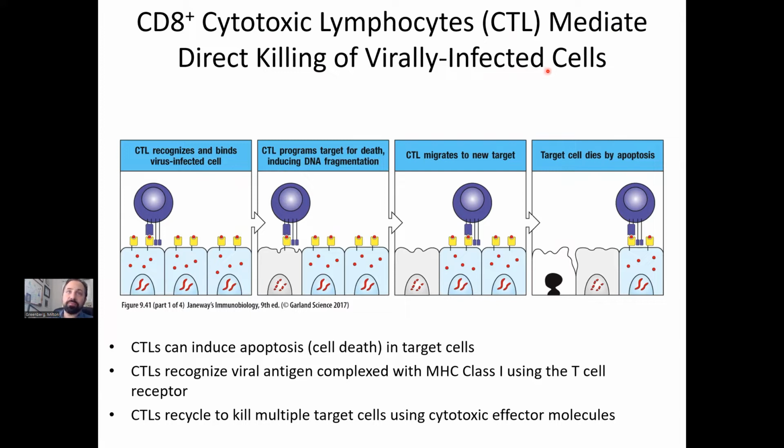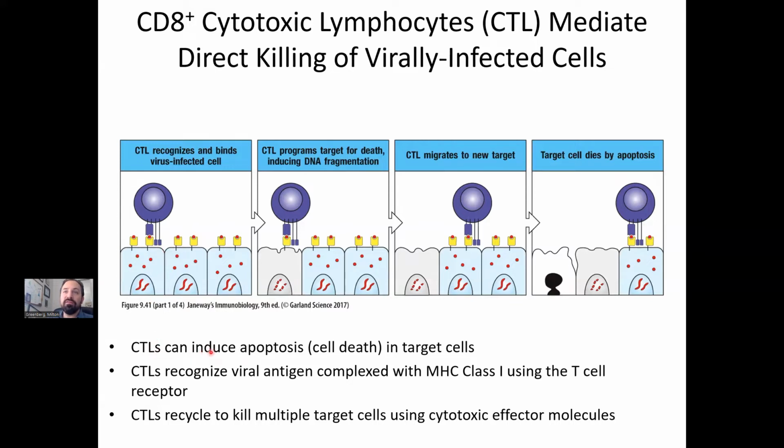In this case, the goal of these cells is to identify cells that are infected with virus and then selectively kill the virally infected cells. So they aren't directly killing the virus themselves, but they're killing the cells that have been infected with the virus. The idea there is that these infected cells have essentially been converted into virus-producing factories. And if you can kill these cells before the virus kills the cells themselves, this will allow you to stop viral production in its tracks within the body.